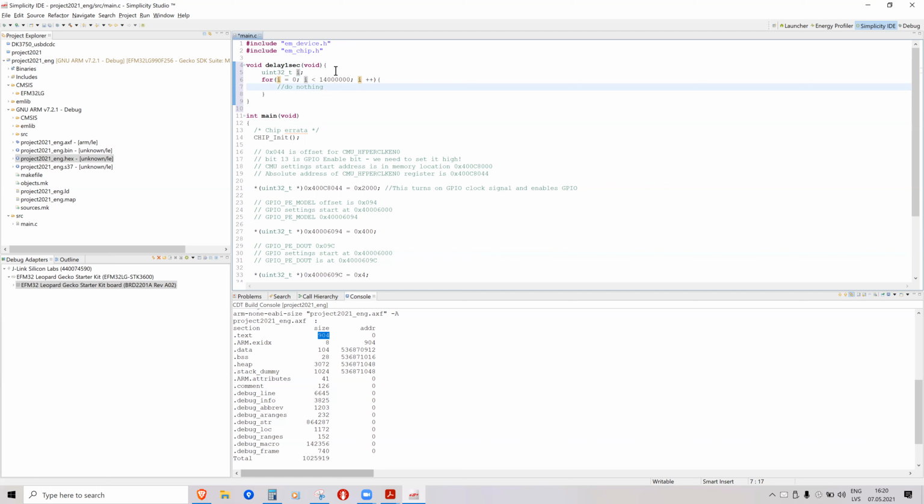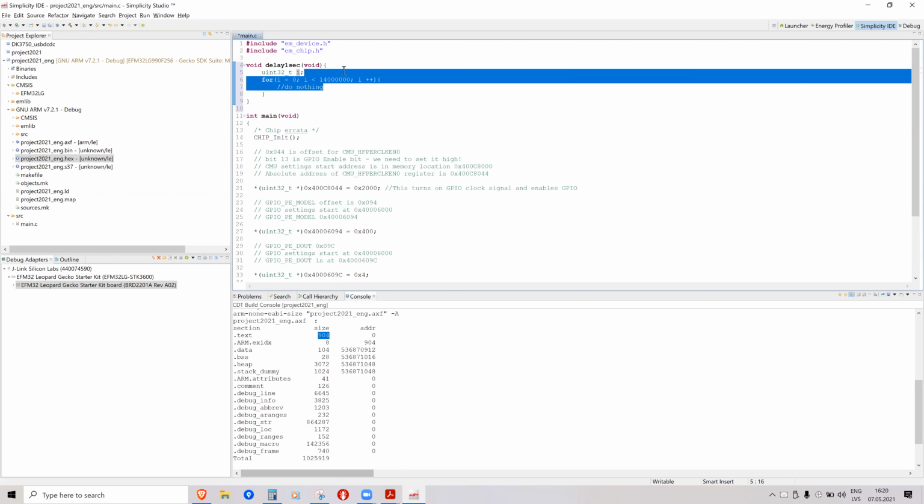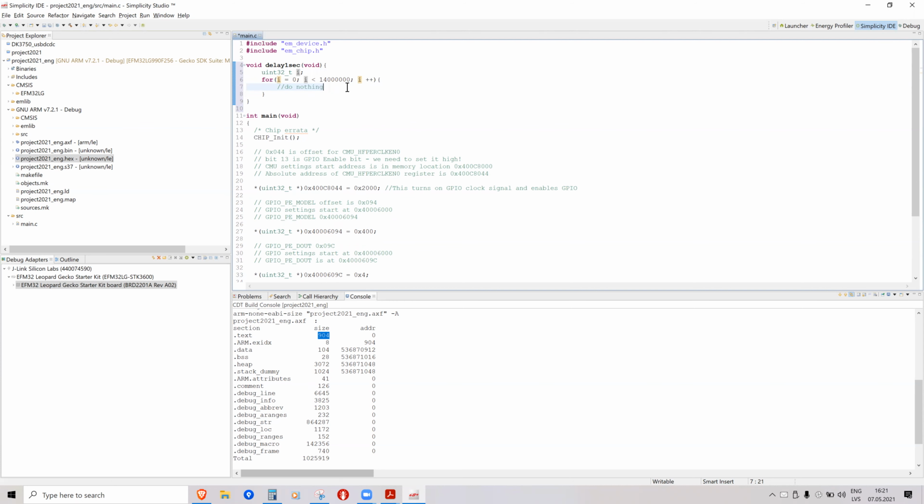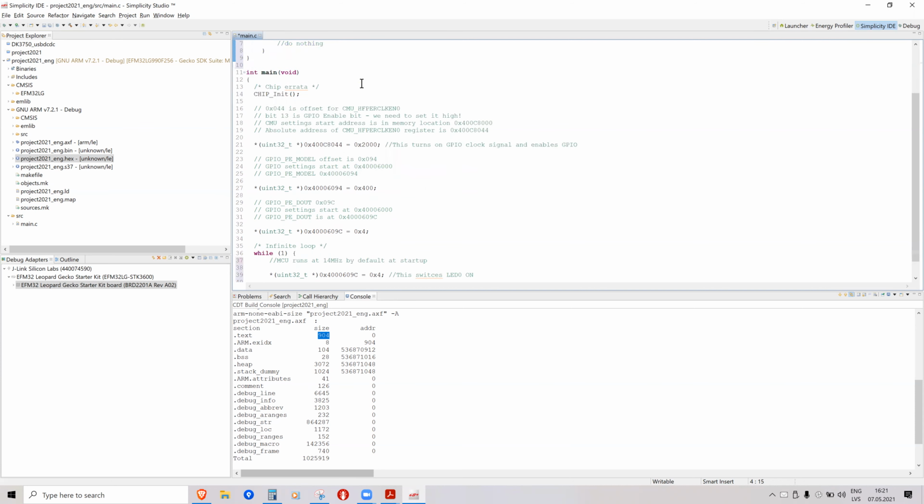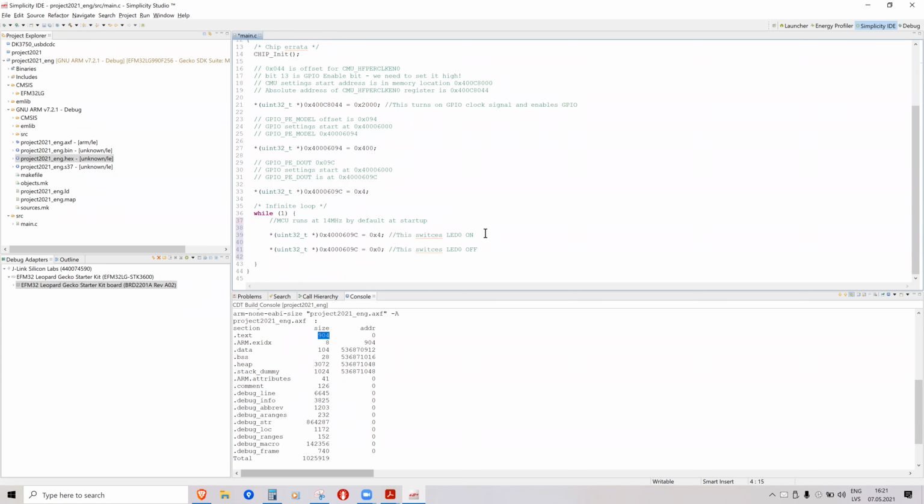Since the processor runs at 14 million instructions per second, if we don't know anything about assembly, we would think that it will take 14 million clock cycles, or 1 second. So I will add this function. After I switch the LED on, I will write delay 1 second.